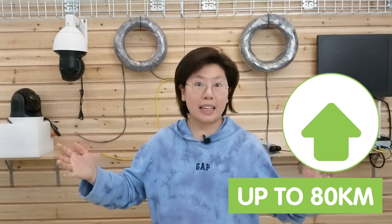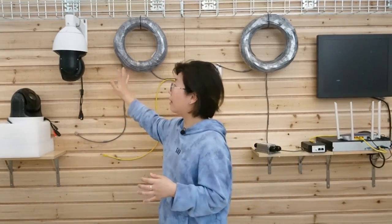You always have many choices. Some people may like to use fiber optic cable. Fiber optic cable can provide data distance up to 80 kilometers — if you're driving 80 kilometers it would take approximately an hour, so it's a pretty long way. But you do need to have a power source available at the site. It really depends on your situation to choose which cable you want. Now let's do the whole connection from the beginning, and I will talk about the details along the way.